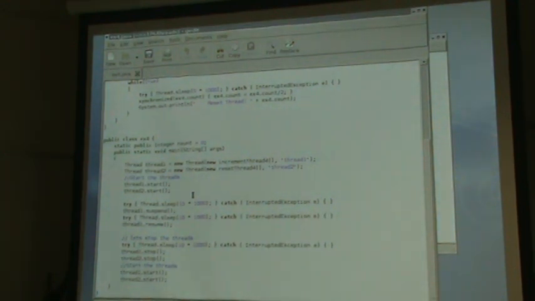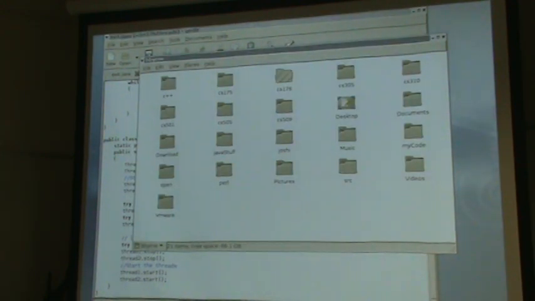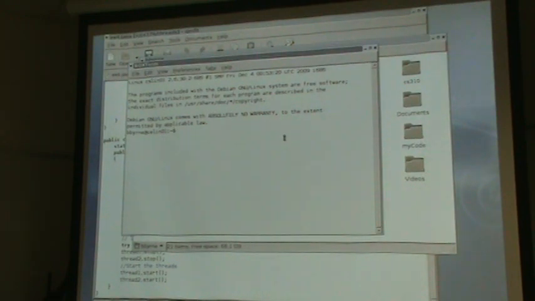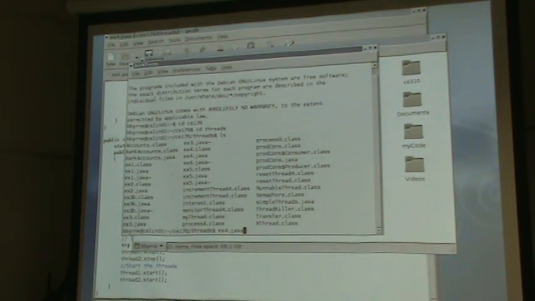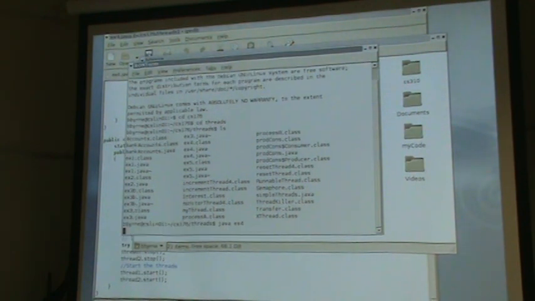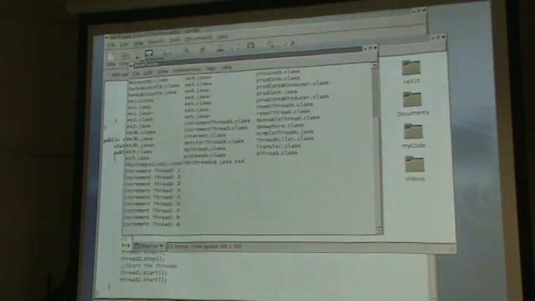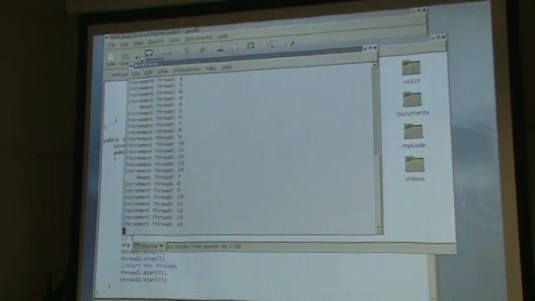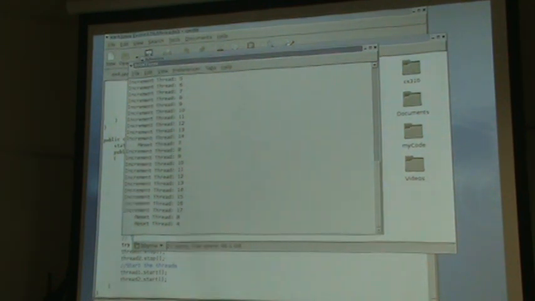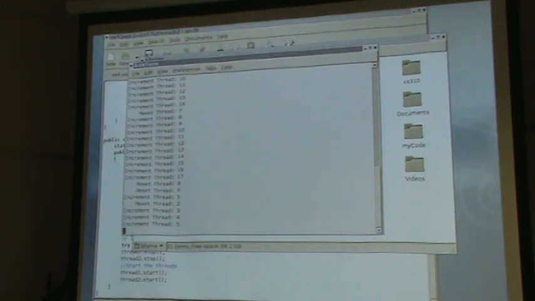But anyway, so let's see if the running of this is what we expected. That cut the value in half is running. Now, somewhere around now, the incrementing thread should stop. So now it stopped. The thread that cuts it in half every 5 seconds is still running. So it cut it from 8 to 4, maybe it'll go to 2. And then the incrementing thread will start running again. Now the two threads are competing with each other. So again, it's being cut in half.